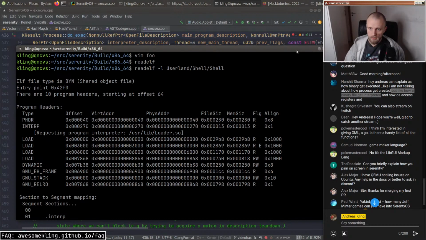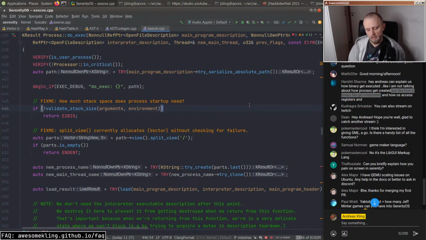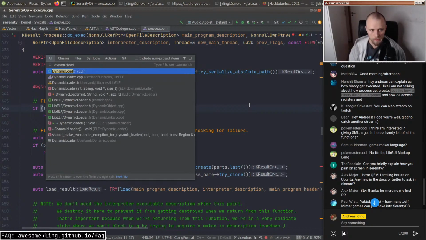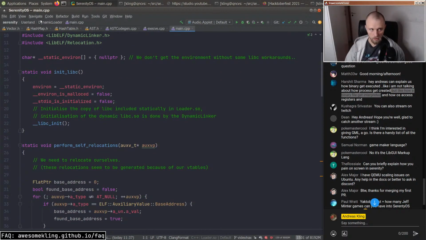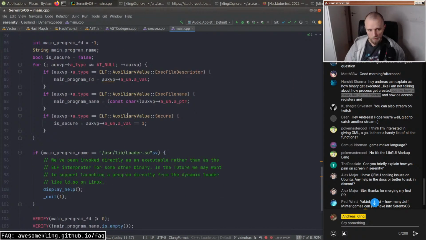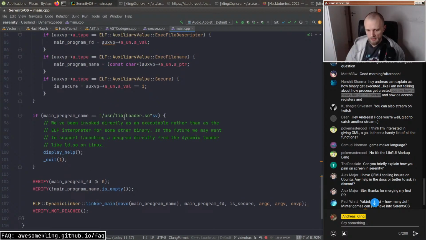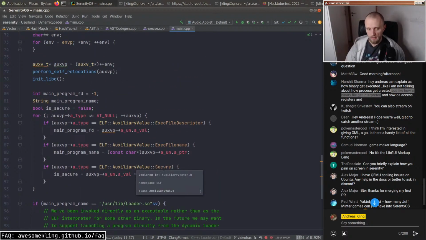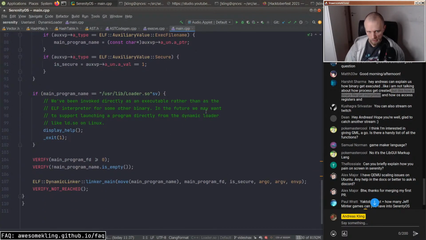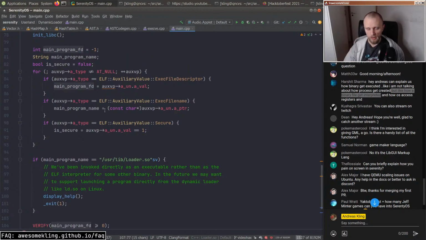And then the bulk of work really nowadays that happens when you load a program is in the dynamic loader. So what you want to do perhaps is look at the dynamic loader project, which is in Serenity, Userland/DynamicLoader. And this program gets the target executable. So if you run the shell, then this program will receive the shell as an open file descriptor. So the kernel passes the shell program, or whichever program the dynamic loader is supposed to load, in this thing called the main program file descriptor. And it's already open, so the kernel pre-opens the thing.